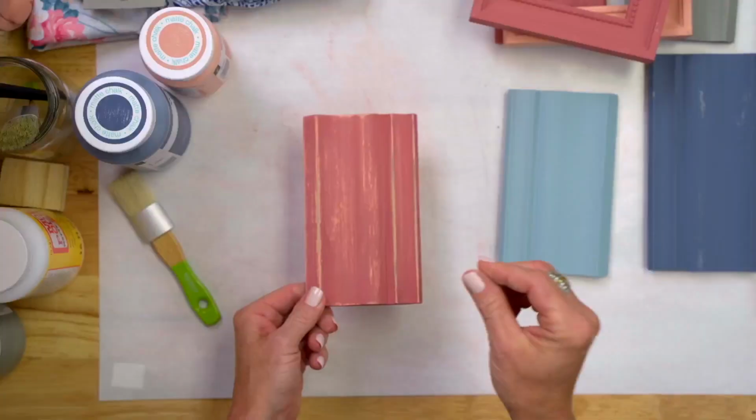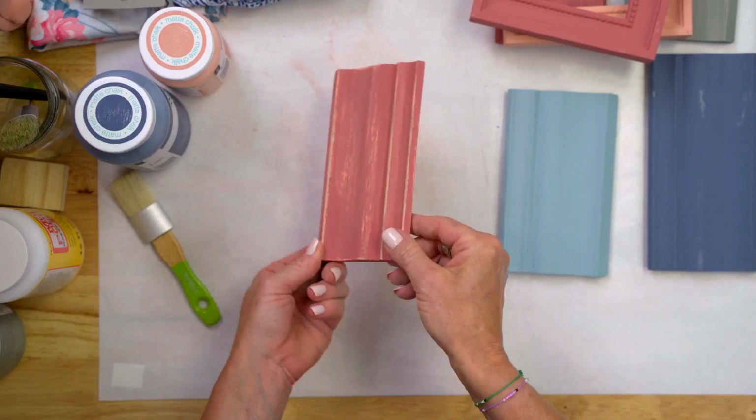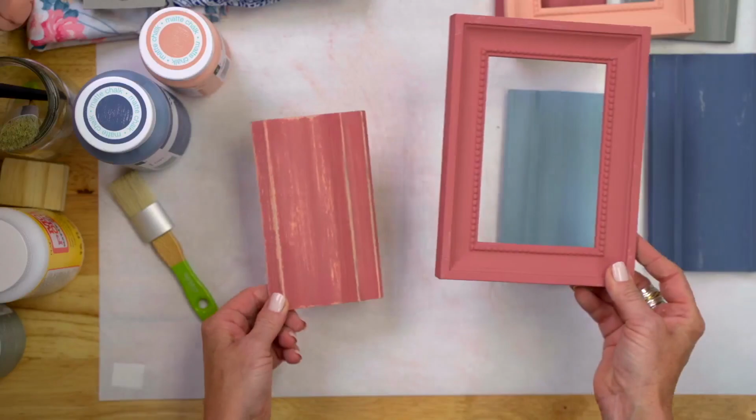But what you can do with a simple piece of medium grit sandpaper is just amazing. You can keep it solid. You can distress it. The possibilities are endless.